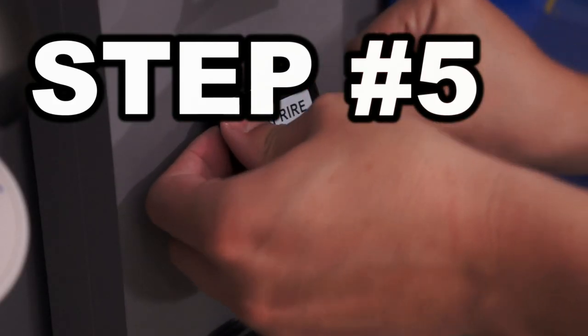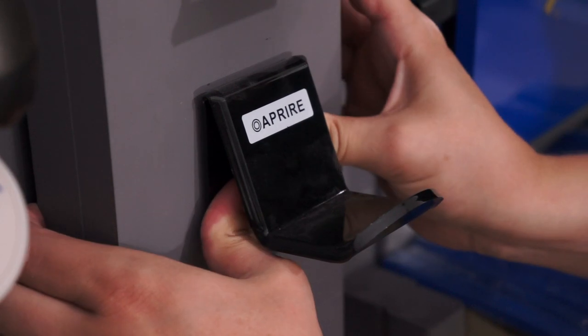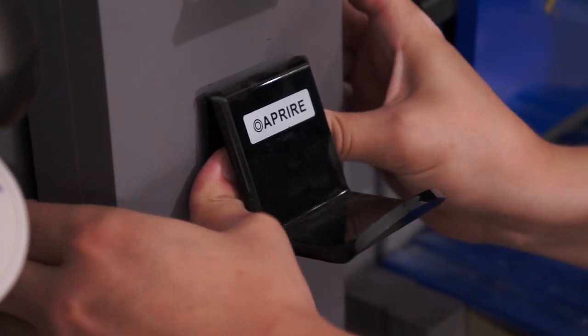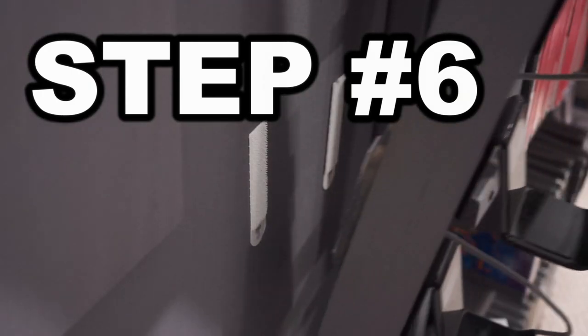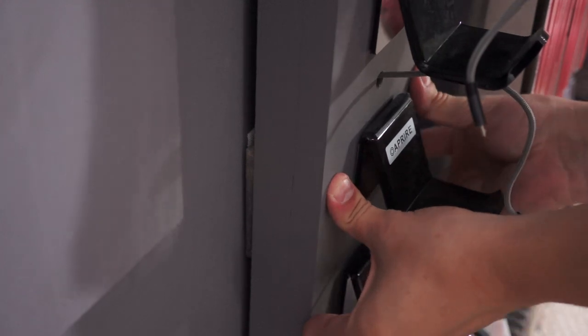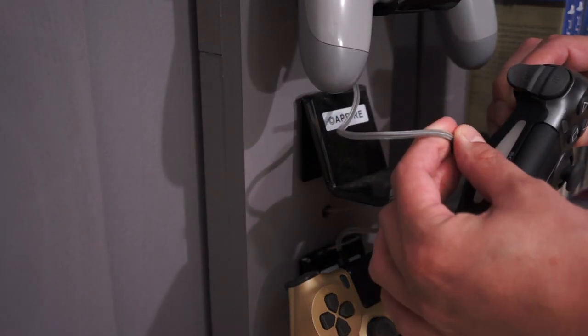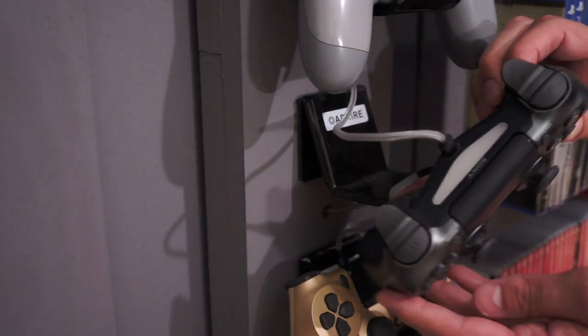Step number five, adhere the controller mounts to the front of the display. Nothing else there, that's pretty straightforward. Step number six, adhere the display to the wall. Again, I use the Velcro thingies, that's when that object will come into use here. Step number seven, plug stuff in and display those controllers. And that's it, that's all.